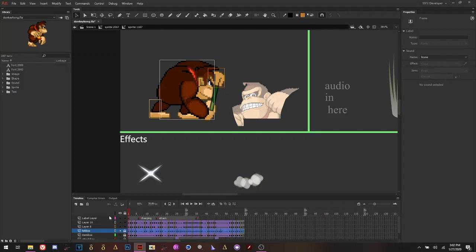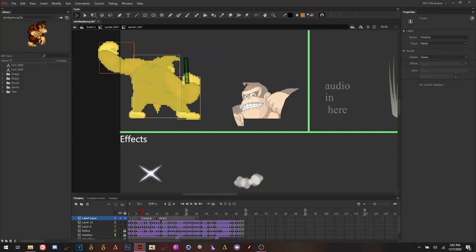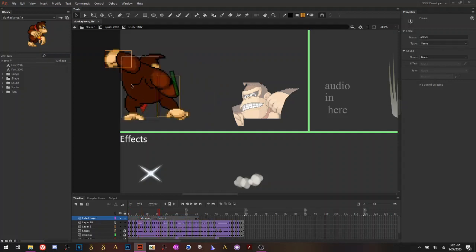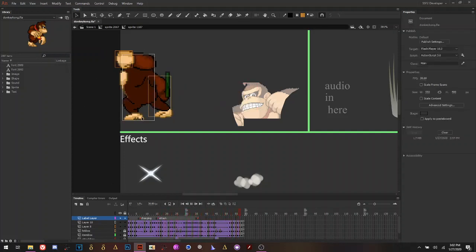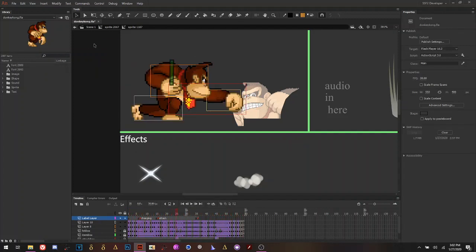This one up here you don't need to worry about. This is just the frame labels. So you would really leave them alone unless you're actually editing them. But now that we have all this, we can see the hitboxes for the whole move. So that's how you would do hitboxes.